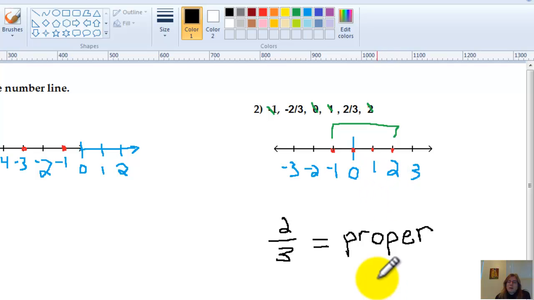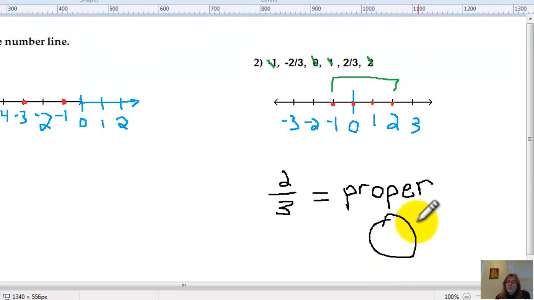If you think of 1 as one whole piece, what 2/3 is, if you were to cut it into 3 pieces, and of course you know this from doing fractions, you would have 2/3. So 2/3 is not quite all the way to the number 1, but it is not less than 0. So that point, if we were to draw a few more tick marks, let's say we draw 2 tick marks, we have 3/3 there now. We have 1/3, 2/3, 3/3 would land on the 1.